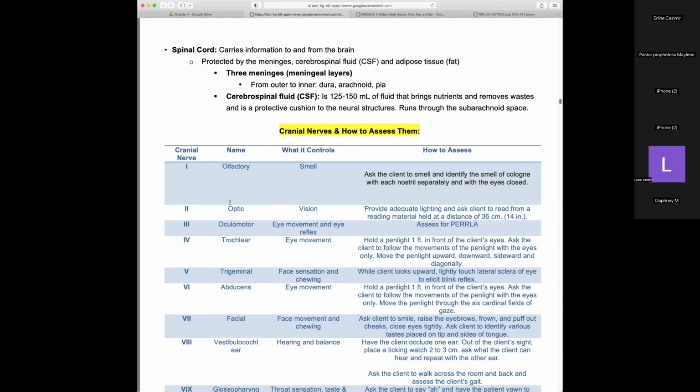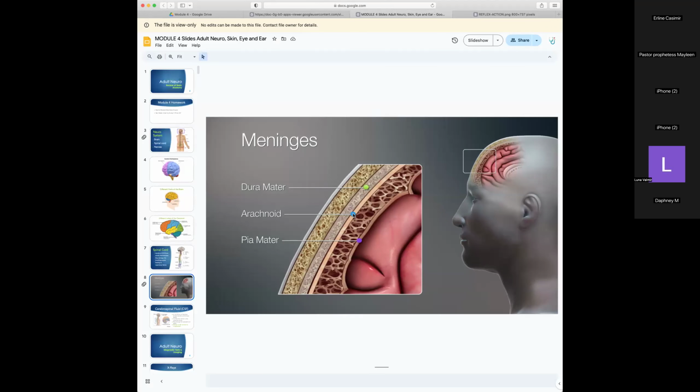And you have cerebrospinal fluid around your brain and spinal cord. It serves as a little cushion and it brings nutrients. And it runs through the subarachnoid space. So cerebrospinal fluid, you would find it underneath the arachnoid, underneath the blue area here, circulating. However, remember this. Wherever there's fluid, it has to have a balance. We just learned it should be 125 to 150 mLs.